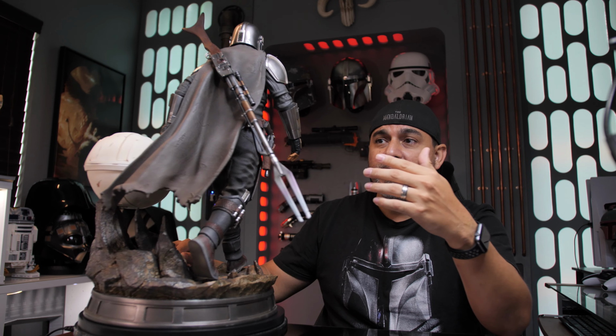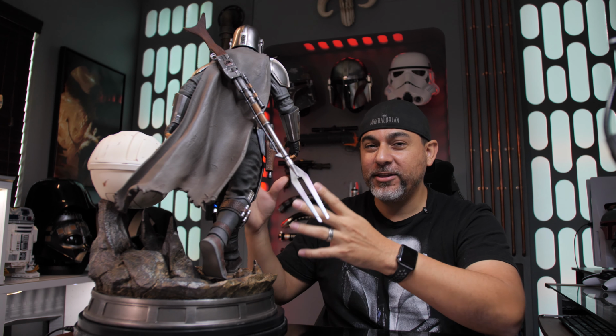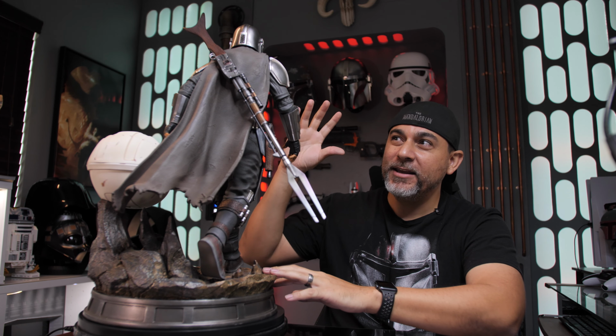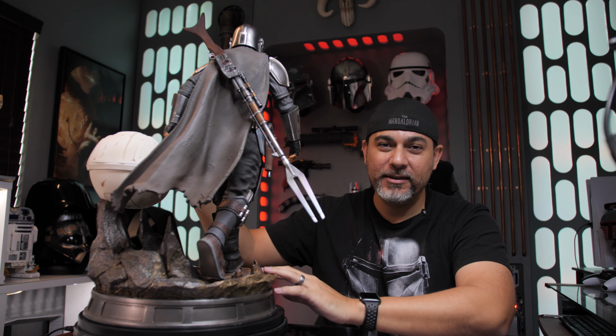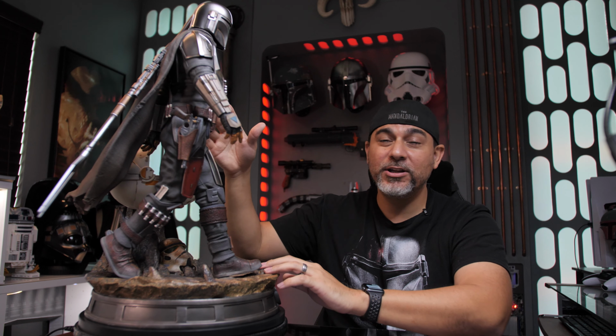The cape on the back, don't crucify me for this. I kind of wish it was a cloth cape. And normally I love sculpted, you know, I love sculpted capes. That's my thing. But the fact on this one is that I feel like I could have made the flow of the cape a little bit better had I had like a wired cloth cape. And I think that would have had a nice effect to it. They still did a great job with it.